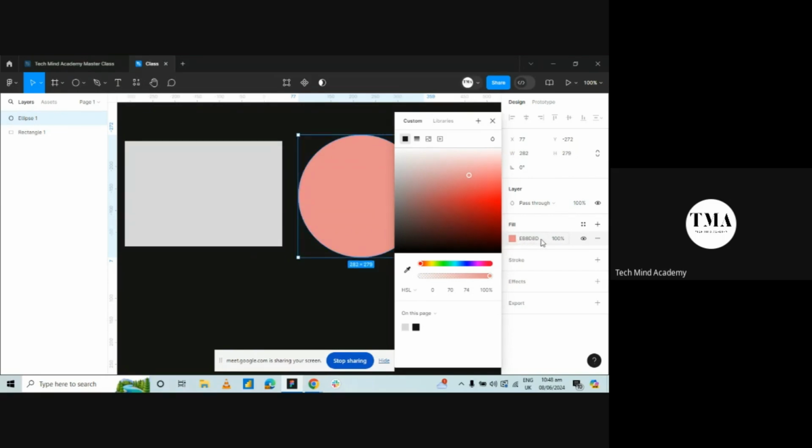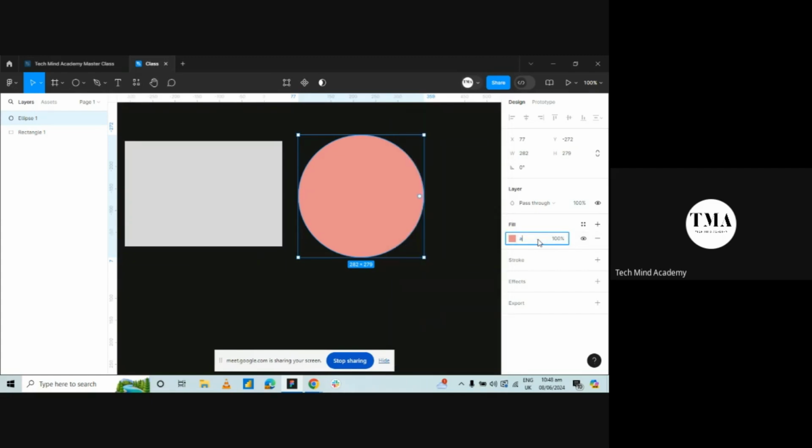All right. So if you've got a particular code you would want to work on, maybe assuming you're working for a company and they say, oh, our color code is maybe AAAAAA or ADADAD, you just come and type here ADADAD. Let's see what color that will give us. So it gives us a kind of shade of gray and all that. So you can put up a color, like for example, in this class, I'll give you some color codes while you're going to imitate your design at the end of the class that will guide you on what color to put in anything you're doing.